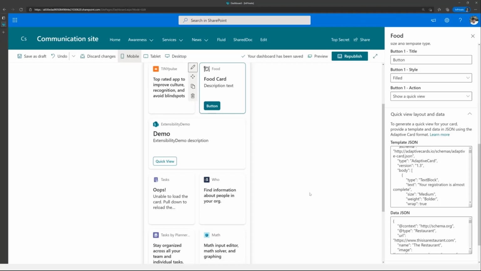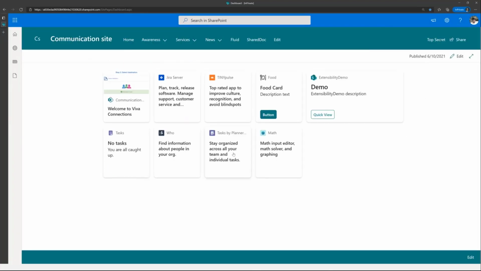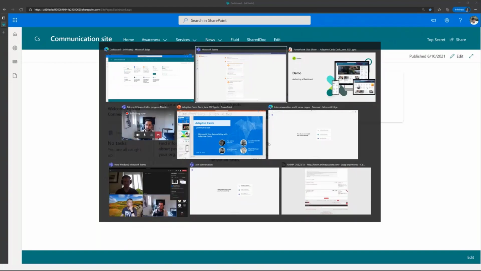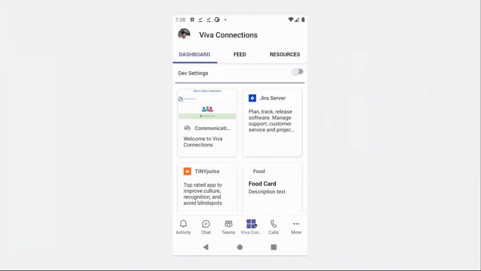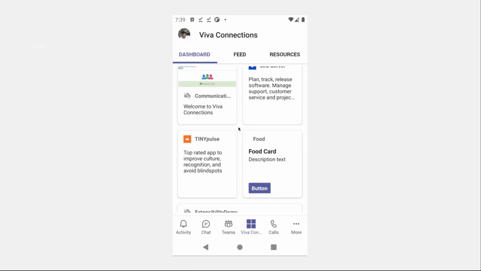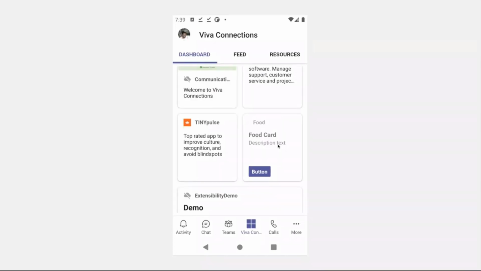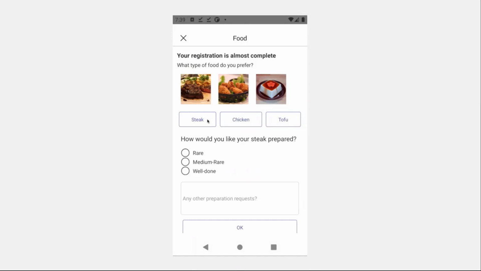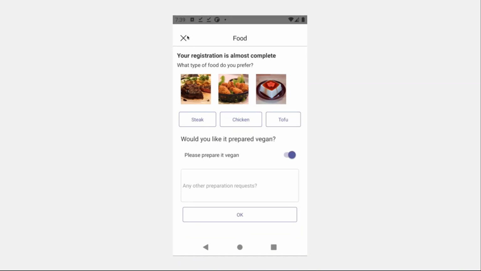Correct. Actually, just like I was sharing, this is the dashboard that I have, and because it goes through Adaptive Card, it's also available in the mobile. So here is a video that we created this morning, where the Viva Connections application is showing the same dashboard that I just used in a mobile rich experience. You can access the Teams application. This is the food card that we show. This is exactly the same Adaptive Card JSON that I selected before and used from the browser, but now I'm using that from the Teams application rich client.